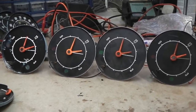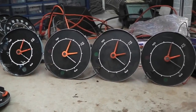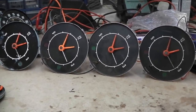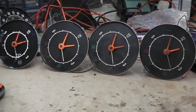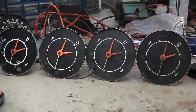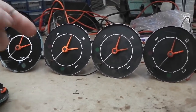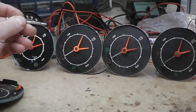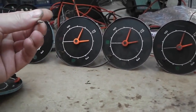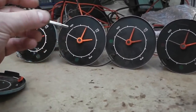they're virtually all running together, and you can tell if one's out because the sound goes out of synchronization. We've got different frequencies. There's a point where they're all harmonious, and then you'll get some interesting phase shifts, if you will, and that's when you can tell. And the phase shifting has reduced itself as I've been tweaking them, because I've done quite a few tweaks now on a little screw at the back, and the phase shifting is becoming less pronounced.